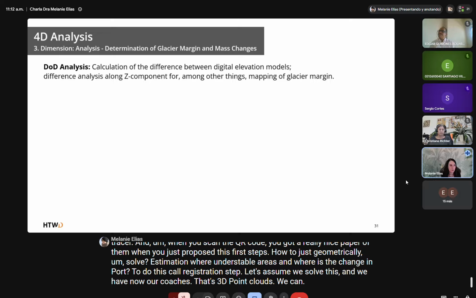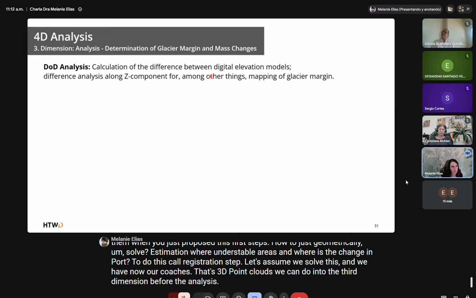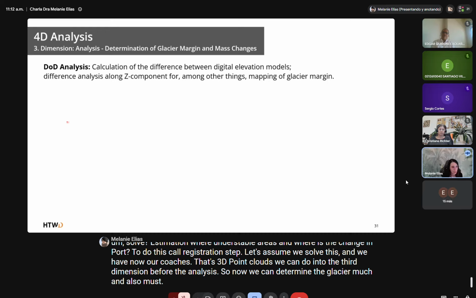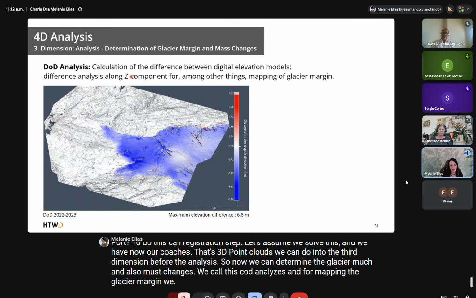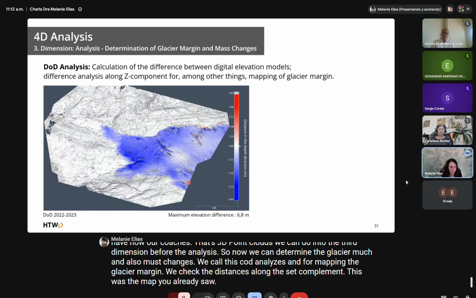We can go into the fourth dimension, the 4D analysis. So now we can determine the glacier margin, also mass changes. We call this DOD analysis, and for mapping the glacier margin, we check the distances along the Z component. This was the map you already saw at the beginning.